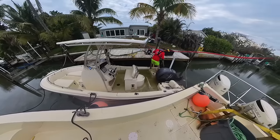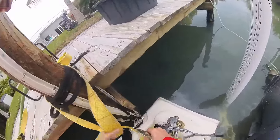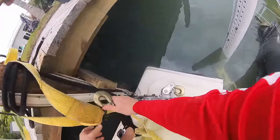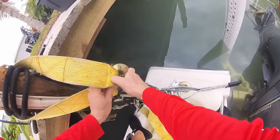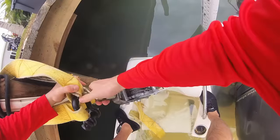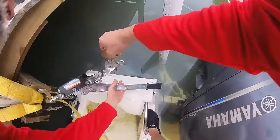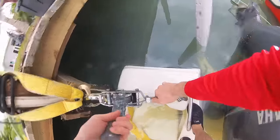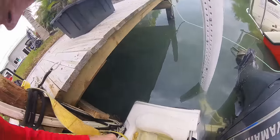That's not solid. So, we're gonna go off here. Go all the way down to that D-ring. We gotta get this stern up a bit. Not a whole lot, but just a little bit.